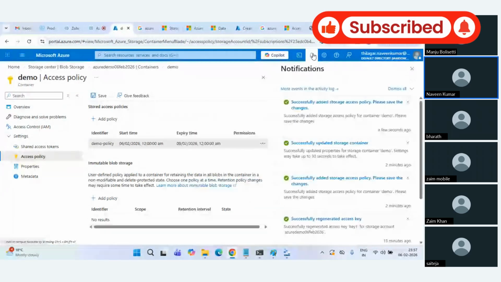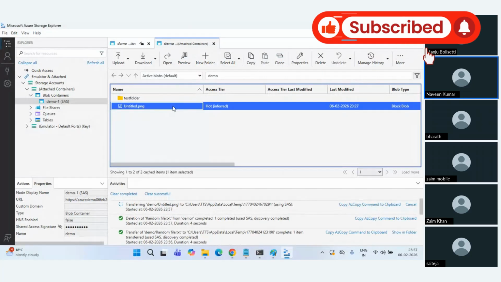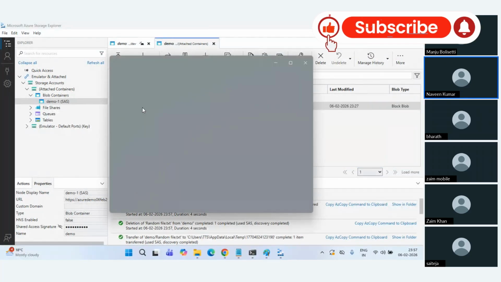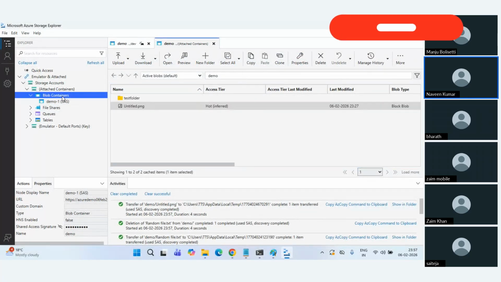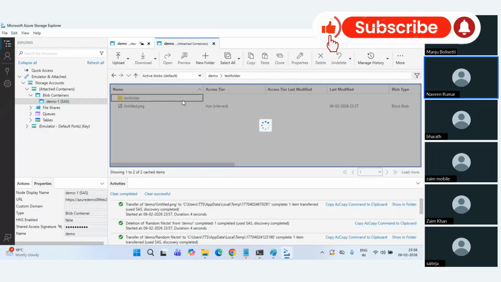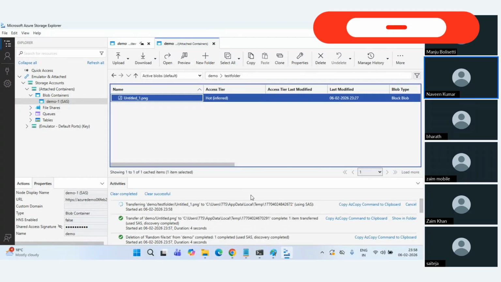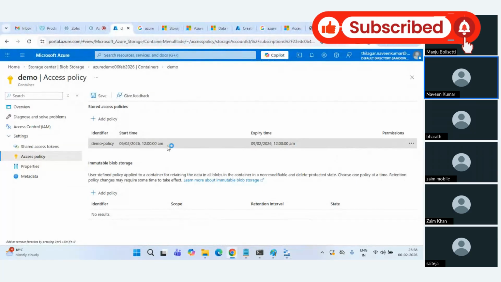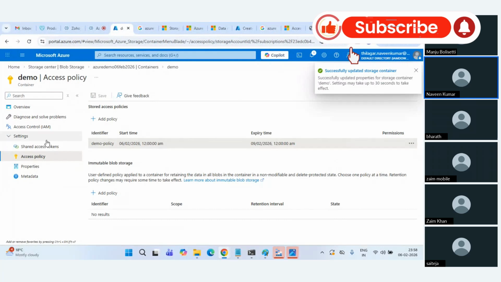This is applied, so let's see if we are able to get this data. This got downloaded. Maybe it's not getting refreshed, so let's refresh. I'm sure this should break as soon as I stop that. This is still transferring. Wait, I didn't save it. That's the problem. I should have saved.